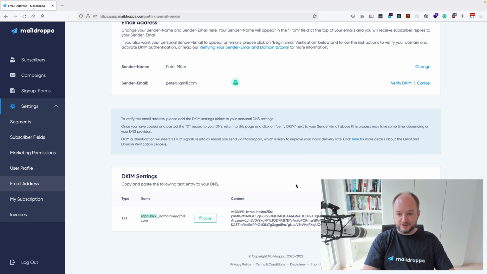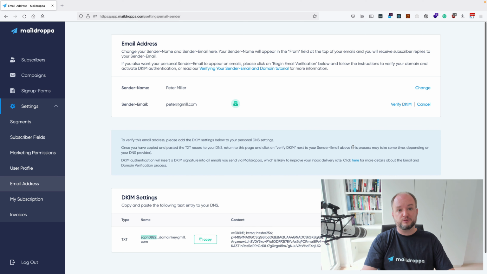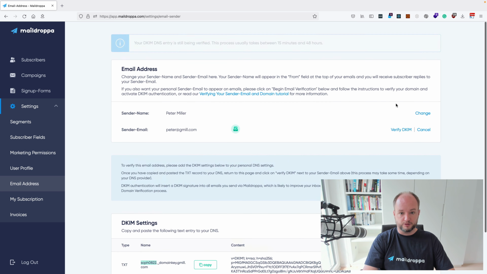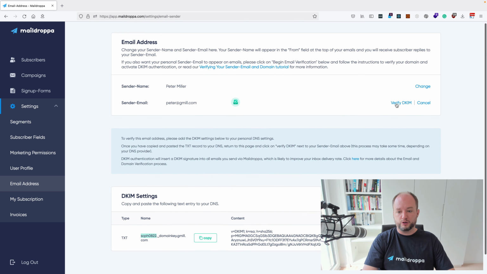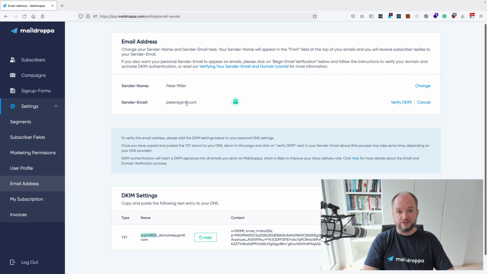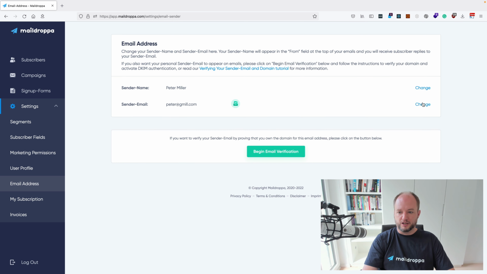Yeah, and once this is done, it will usually need 15 minutes, but it can even take up to 2 days. But when you think it's done, you can click here, verify DKIM, right? And now we will check that, and it even says that your DKIM DNS is still not verified. So that is the message, it's not working yet, right? So only when you have set this up and everything is refreshed, this will work, and you will get a second check mark here that will tell you you can even send with this email address, right? Okay, and you can cancel this process anytime.